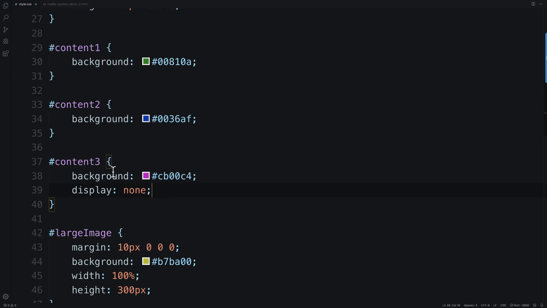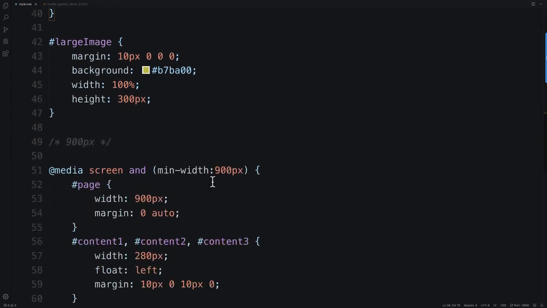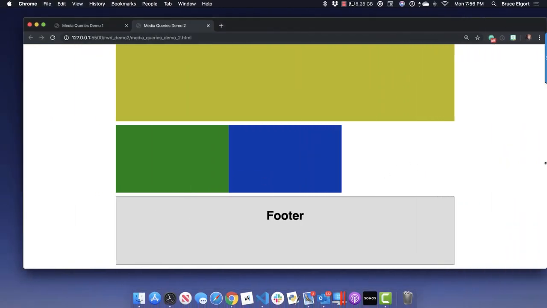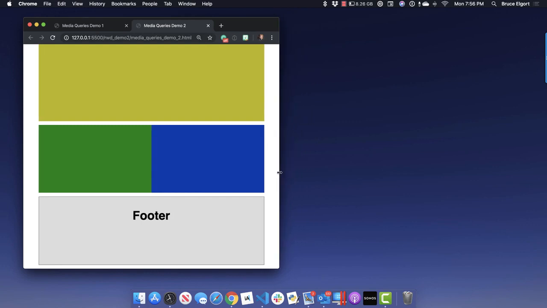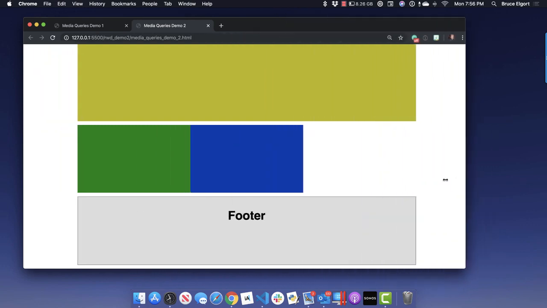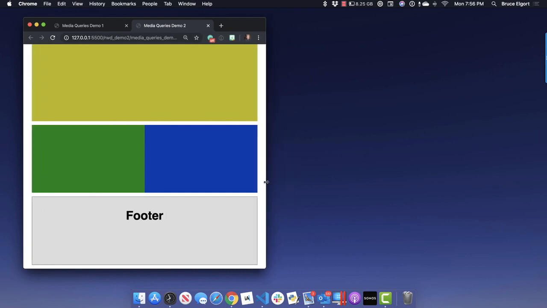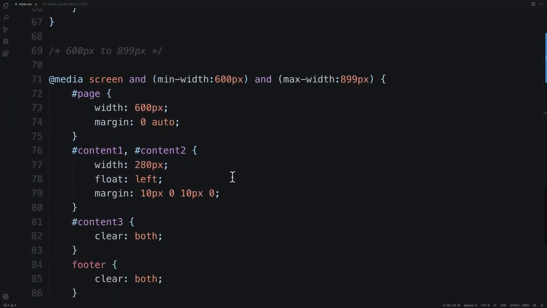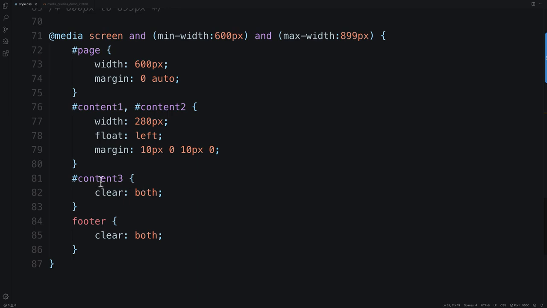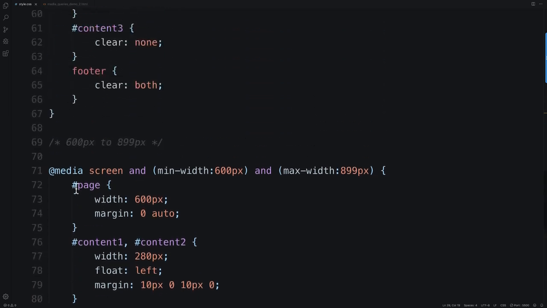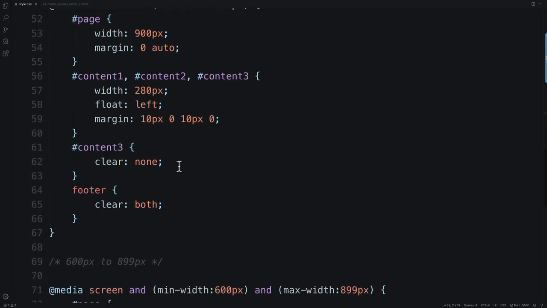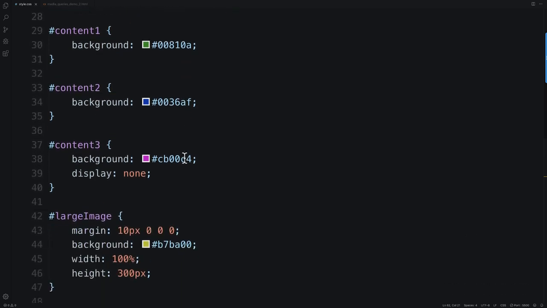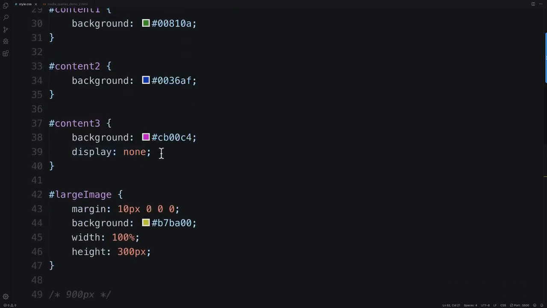So again, only when content 3 is at that less than 600 breakpoint. So watch this. Oops, I did it wrong. Okay, it's gone now. Do you see that? But I need to put it back when I get to these larger breakpoints. So notice the purple box is gone. You see that? So what I need to do for these other breakpoints, right, is, let's see. So this breakpoint with the 3 next to each other, what do I need to do? Let's figure this out together, all right?